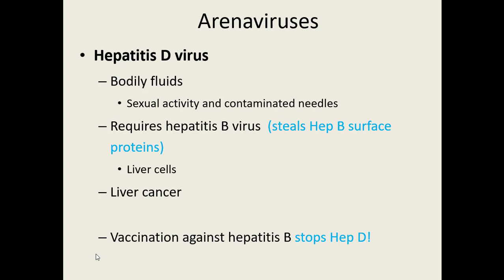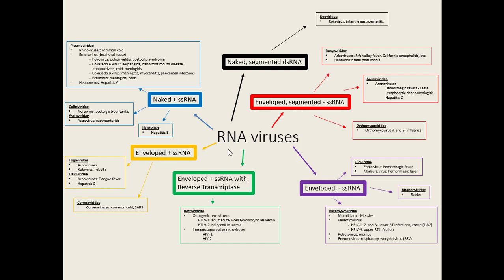Now, the last virus group is just one single little group, and it's a unique group all in itself. They're naked, they don't have an envelope, segmented, double-stranded RNA. Now, it's the Retroviridae group, and there's only one main virus in there. They're the Rotaviruses. They get the name Rota because they look like rotating wheels. So that's where they get their name, is what they look like.